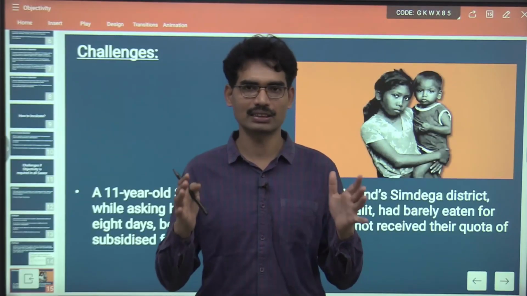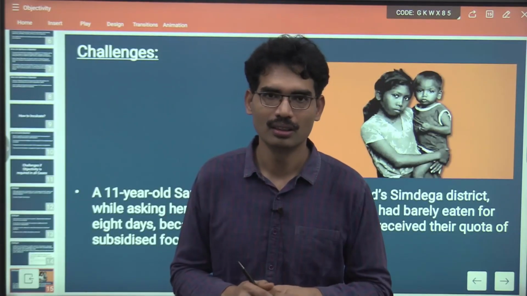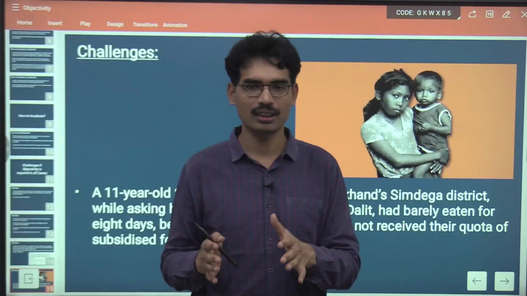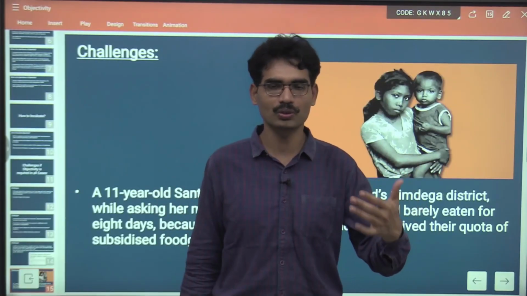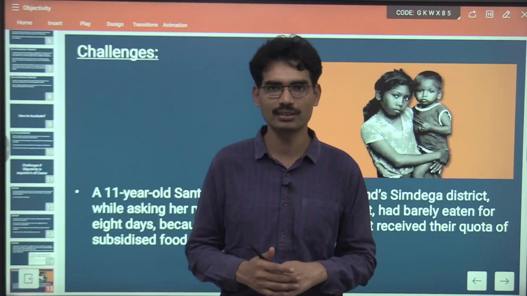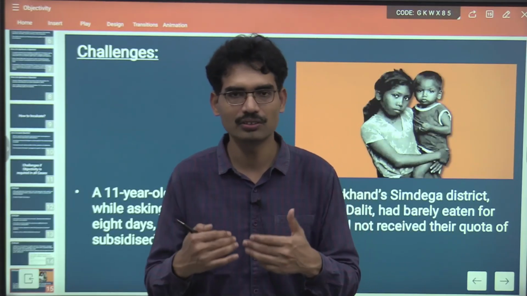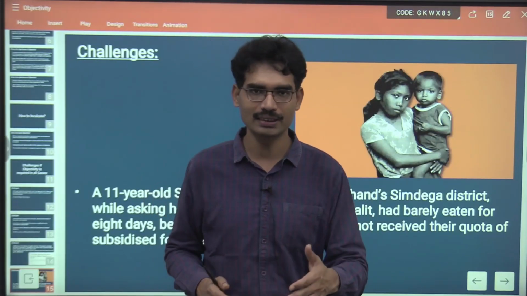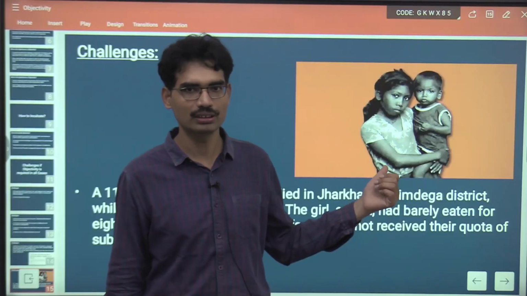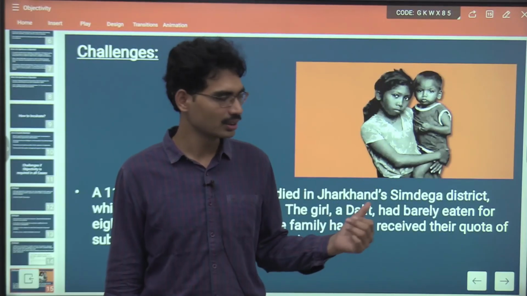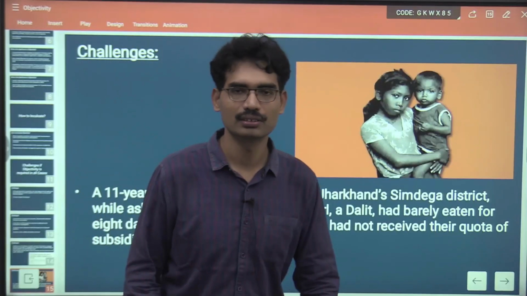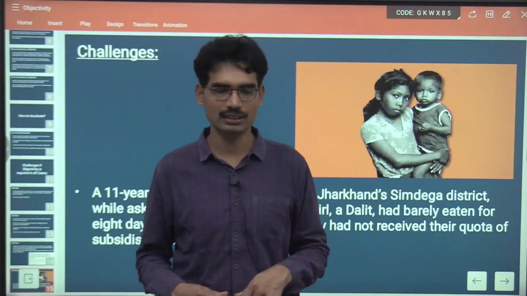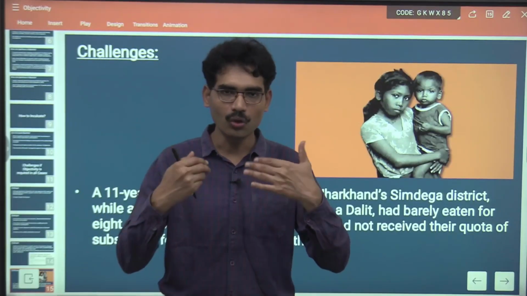And who will take the responsibility for this? Ration card and Aadhaar card not linked, but by seeing the family, you will come to know that they are in need of food grains, but on technical grounds, ration was not delivered. As a result, one innocent life is lost. An 11-year-old kid lost her life just because of this over objectivity.